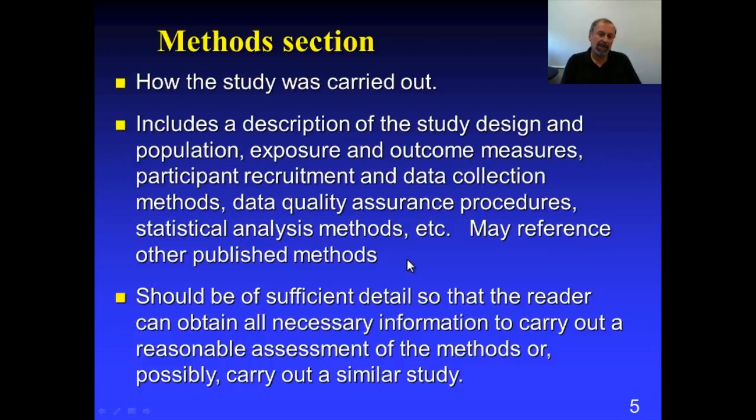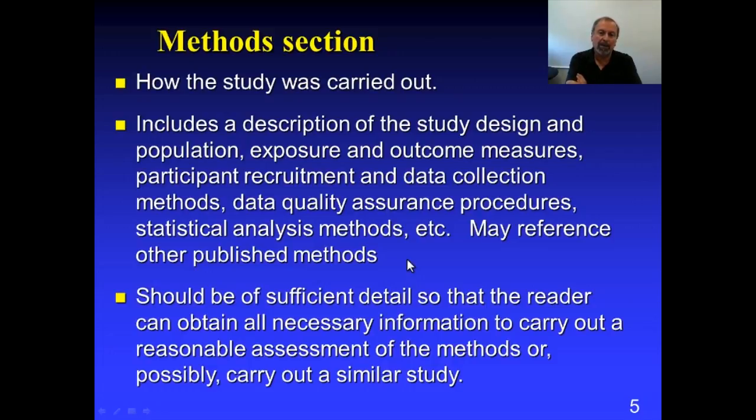And then you also need to state what the statistical analysis methods were, and if possible provide references to those. In fact, the more you can provide references in the methods section, the more you can include in there. The general purpose of a methods section is to provide enough detail that the reader could, if necessary, actually replicate the study in another population.